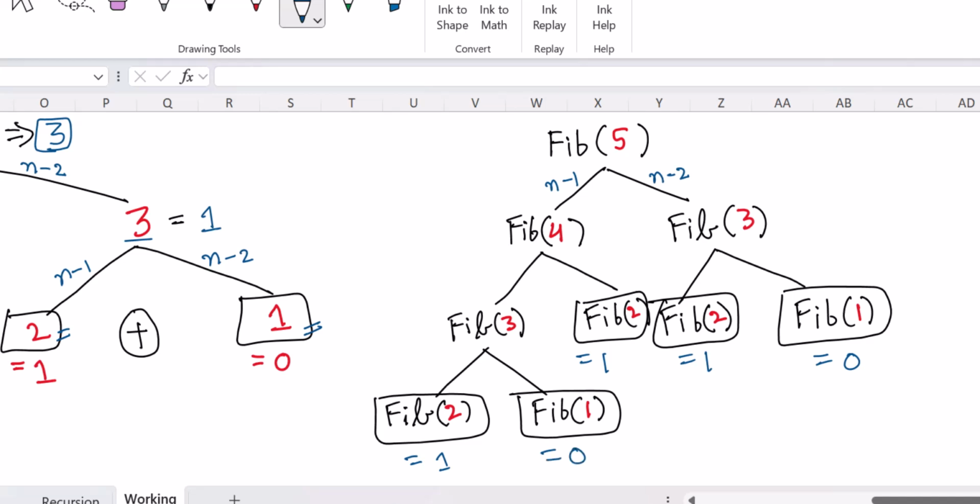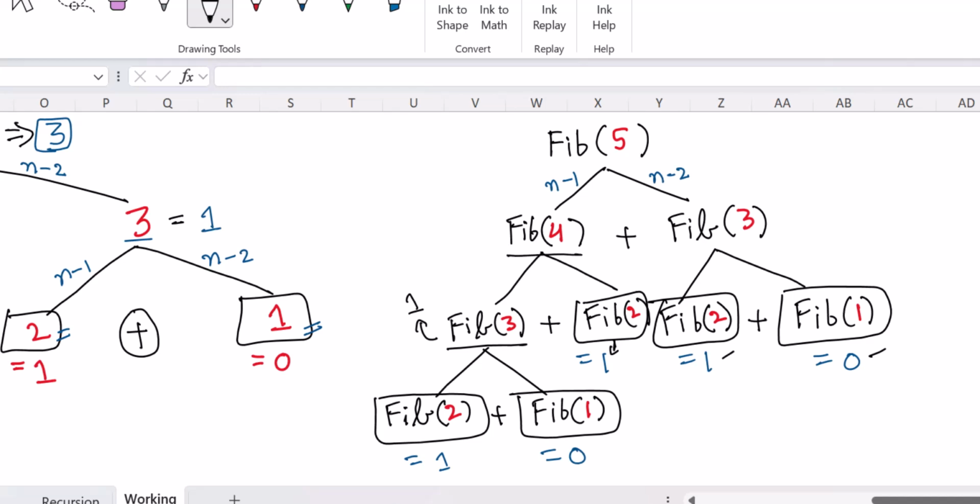What is the function that we have to apply? We have to add these numbers. So we will add these two, we will add these two, we will add these two, and we will get the final result. If we add these two, what will be the result of this function now? It will be 1. What will be the result of this function? It is given to us, right? 1. Again, 1 is given here and 0 is given here.